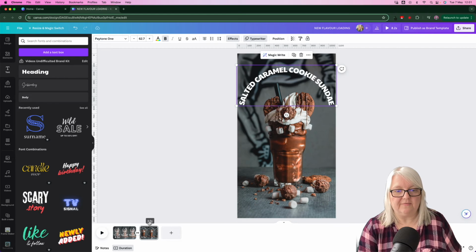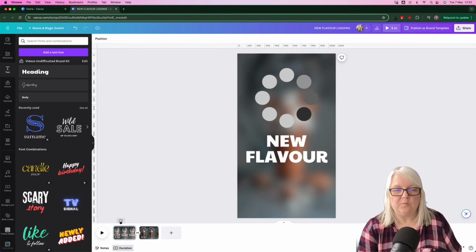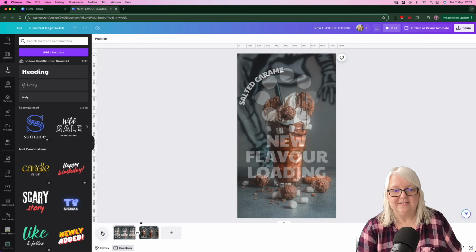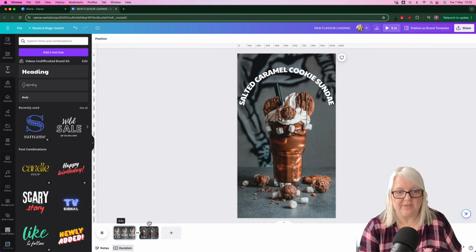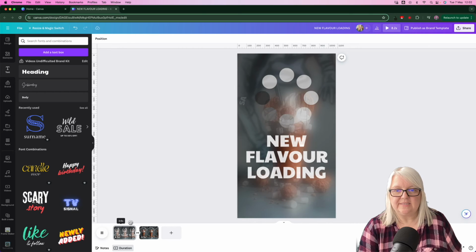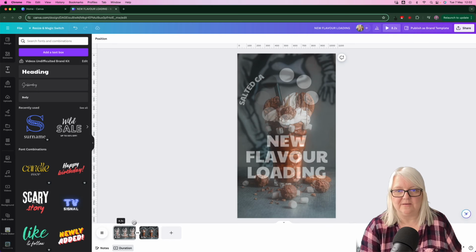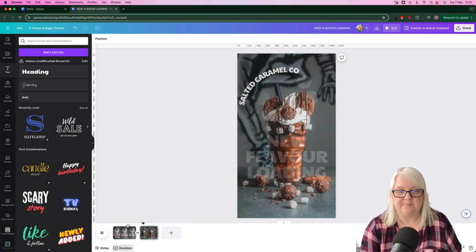Lovely. So now if I go over here and if we watch it again, there's one more little adjustment we need to make. So can you see at that crossover point here, this is disappearing and I've got text all happening, everything's happening at the same time here. So I need to do some adjustments to the timing.